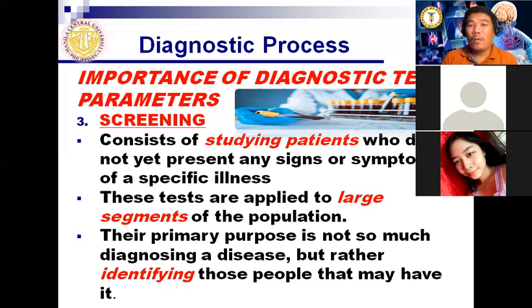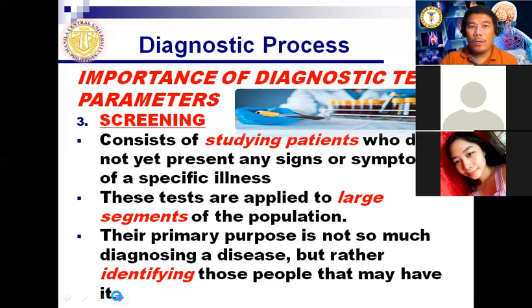groups. One of the examples that I gave to you is the screening on the COVID-19 test. Based on the COVID-19 test, it may identify the subjects or individuals, and the clustering could be dependent on the presented signs and symptoms. It could be mild, moderate, or severe. So the clustering of the results may give measures on the specific groups. That's why this is applicable on large segments of the population.